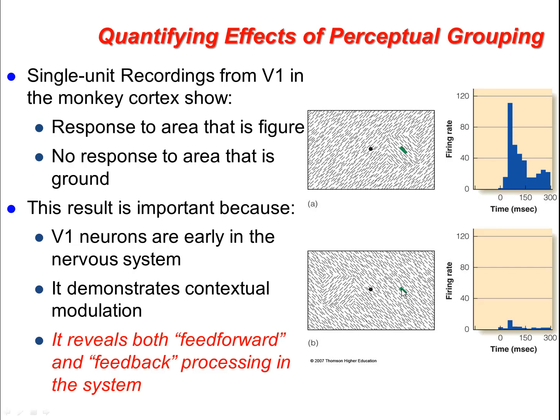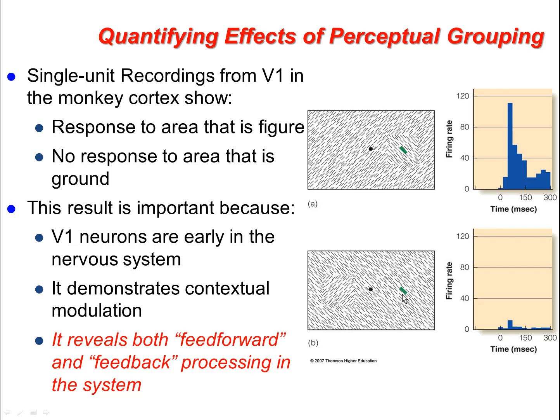And you can see that when this bar is in a background of similarly oriented bars, and the monkey is actually perceiving a figure through the Gestalt grouping of similarity of orientation. So just like you, a monkey would perceive a figure on the left side of this field, and on the right, this neuron's favorite stimulus is perceived as part of the background. And you can see the activation is pretty low down here. That's firing rate per unit time.